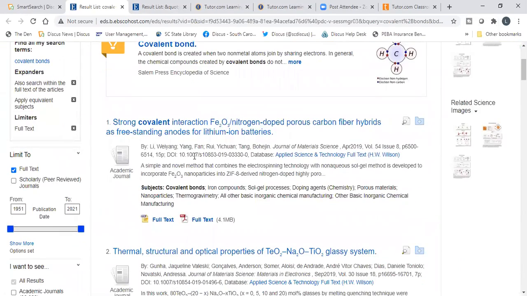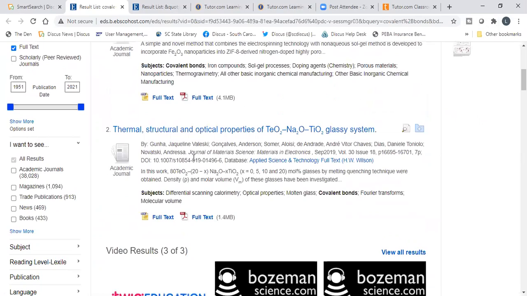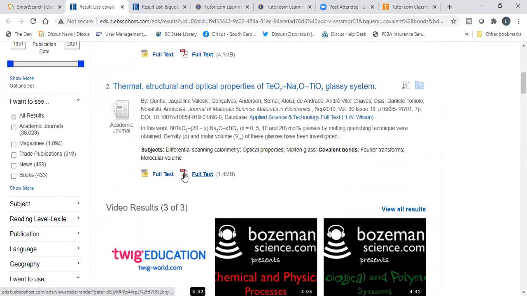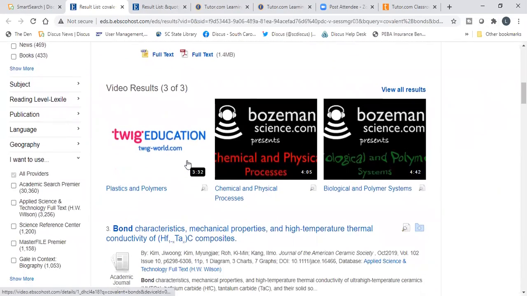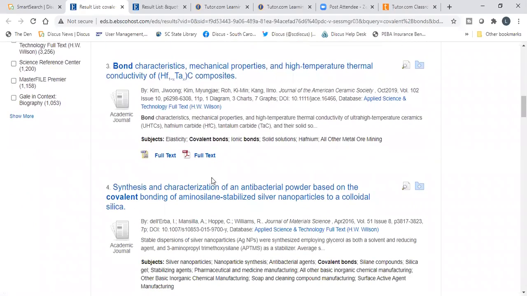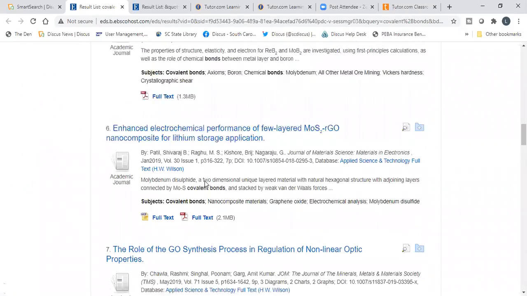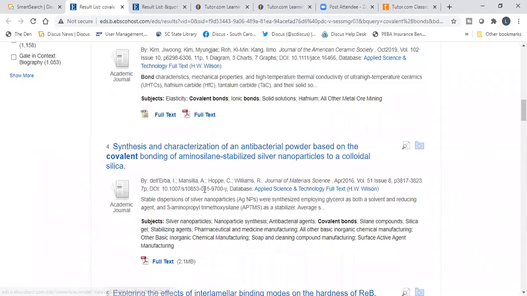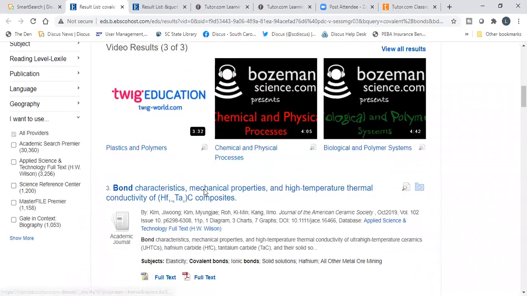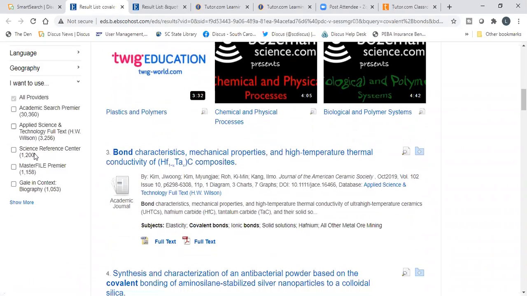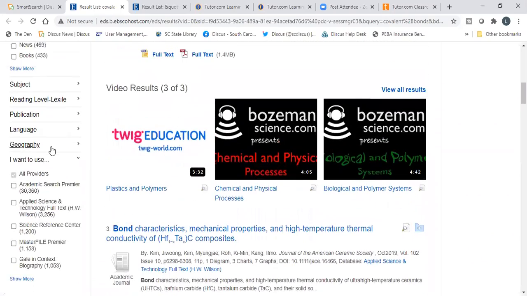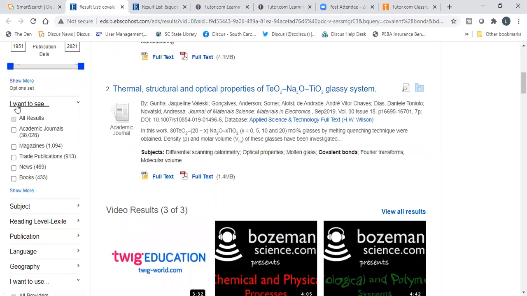But if you want them to start getting their feet wet with being able to see what's published in science journals, or maybe learning how to read some of the science related studies that are done, etc., they will have the opportunity to do that here. They can actually then look at specific databases that you'll see here on the left, Academic Search Premier, etc. They can also look for a specific type of information.